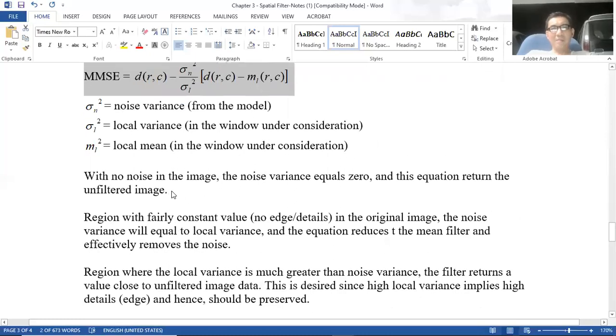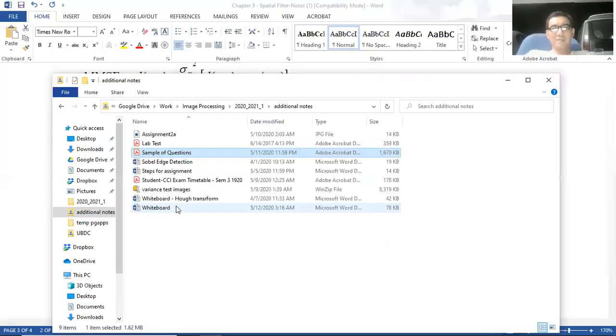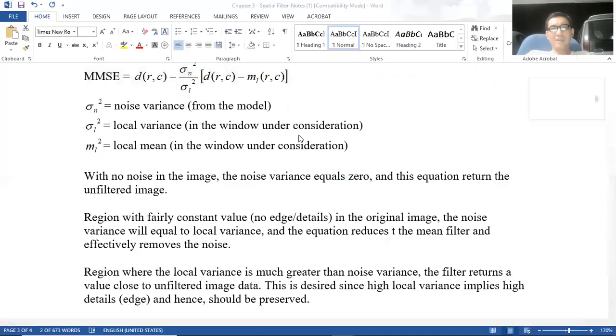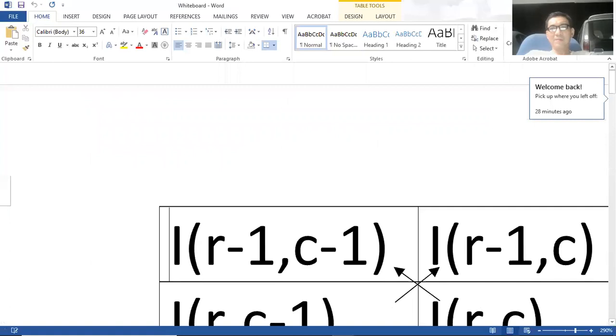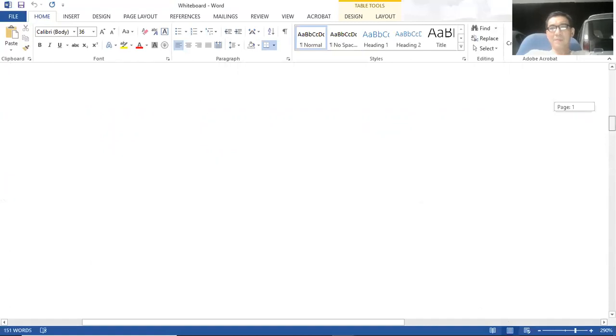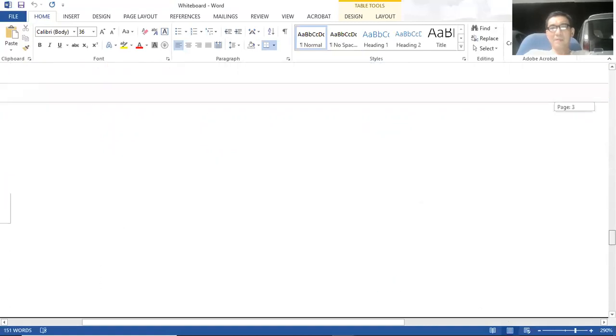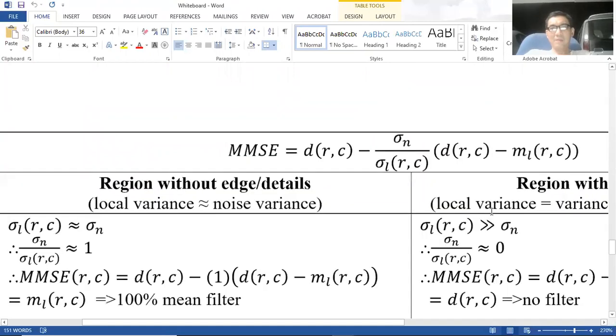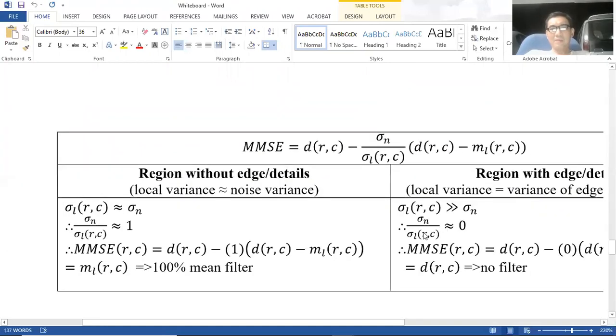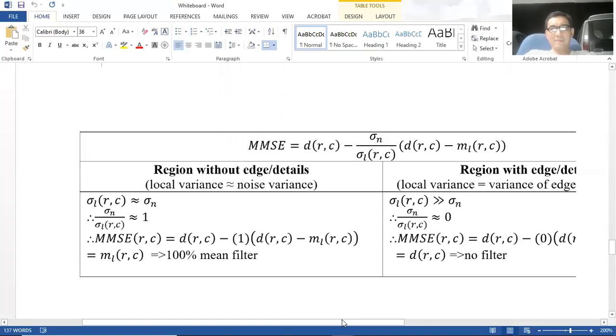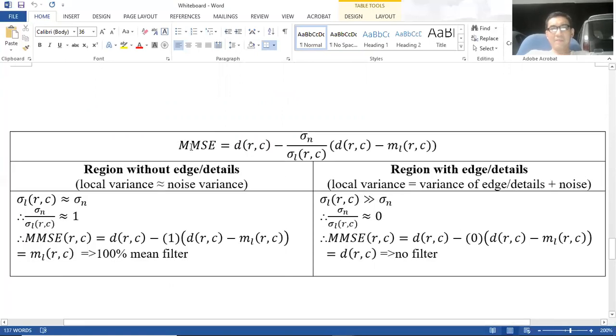Let me open up this board and analyze how this actually works. This is the original equation of MMSE, where you take the original image minus this ratio multiplied by the difference between the original and the mean.